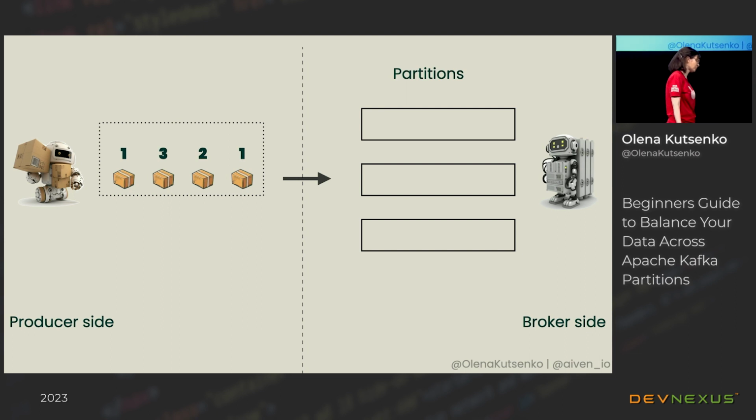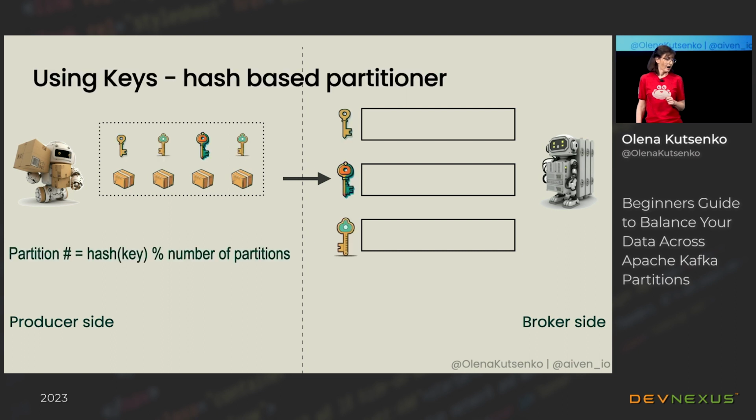I would call it micromanagement and would rather discourage this type of functionality. However, in some cases where you have complex scenarios, edge cases, you might want to do that. If you didn't provide the number explicitly, then the partitioner will look for the key. If you have the key, it will take the hash of the key, transform that into a number, and then take the modulo on the number of partitions. And then it will get a partition where it will send the data.